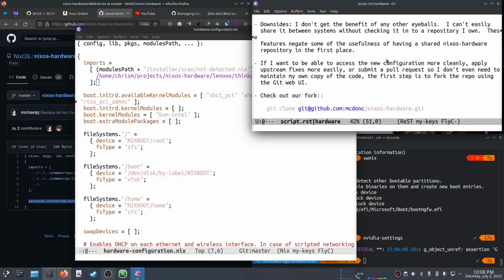One way we can make things slightly less shitty is, instead of checking out the NixOS maintainers' version of the nixos-hardware repository, we can fork the repository on GitHub, and this will make things easier in the future.